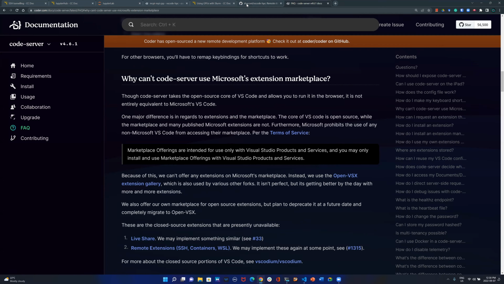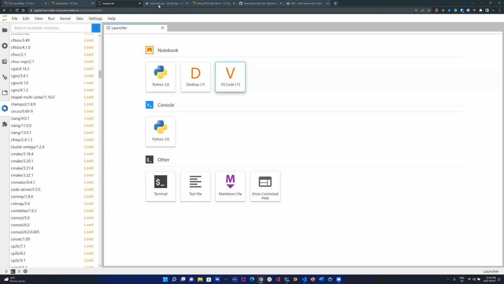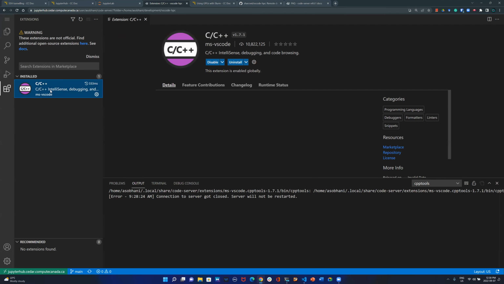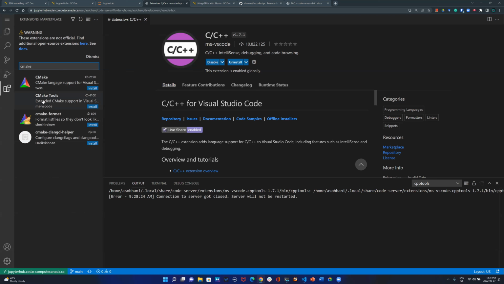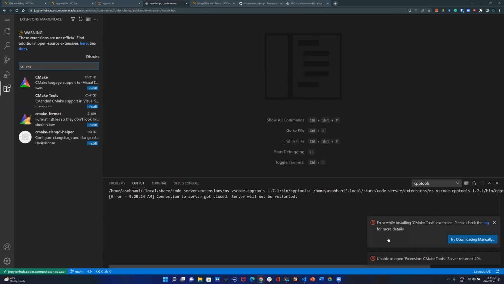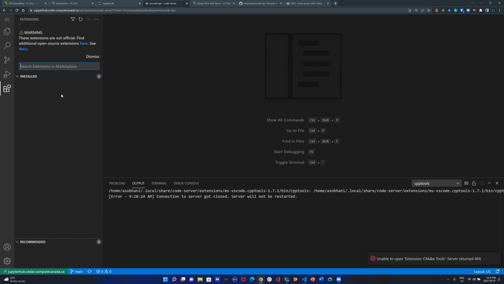Some of them are, for example, the one that I mostly use, let me show you here, the C++ extension, that I have some problems using, as you can see. And if I try other ones, for example, CMake Tools, which is developed by Microsoft as well, when I install it, it has a problem and it doesn't work. Again, you can see that it happened here. And some of the extensions, for example, Nsight by NVIDIA, which we are going to use today for debugging GPU code, is not even available on the store. So that's the main problem with this approach.